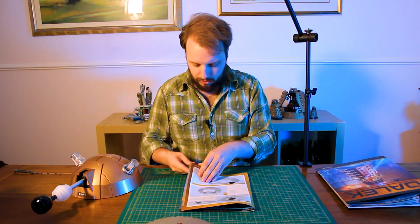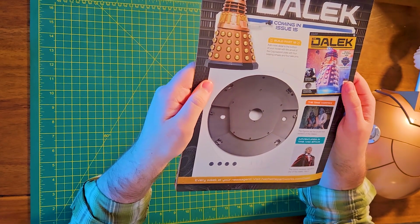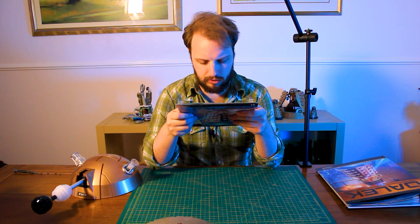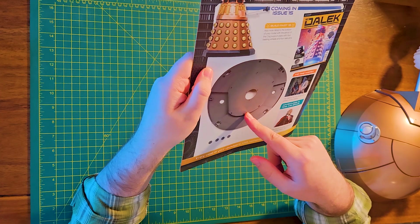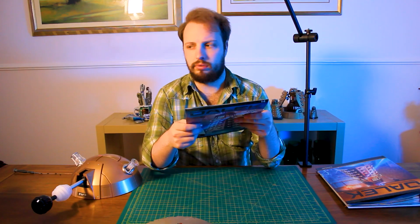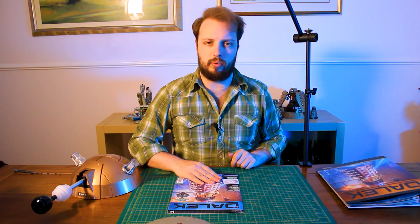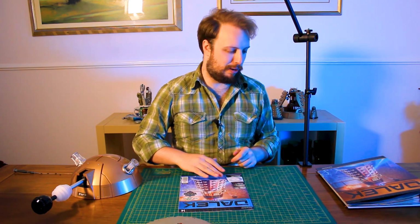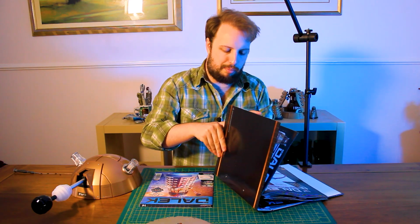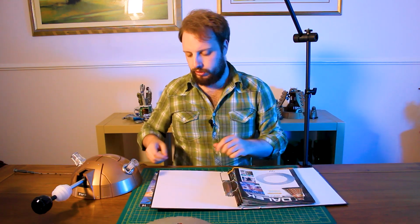Actually, yeah, we can have a look at what's coming next week, can't we? Add more detail to the bottom of your model with the arrival of the cog support plate with 4 bearing wheels and 4 axle pins. So is that gonna be what the head sits on, maybe? Or is that gonna be what that sits on? I don't know. I can't make heads nor tails of it. I guess we'll find out, and that's exactly why you should tune into the next issue of the Hachette Partworks Dalek build. Let us seal the fate of issue 14 upon ye ancient tome of Scarrow.